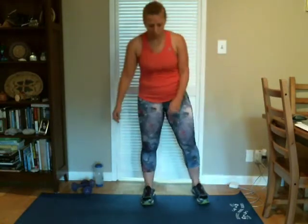Good job. Excellent work. Our next one, sumo squat with calf raises. We're gonna work the legs some more. And those calves, get those strong. Oh, it's a wide stance. Our first set, we're gonna change these up for all three sets.